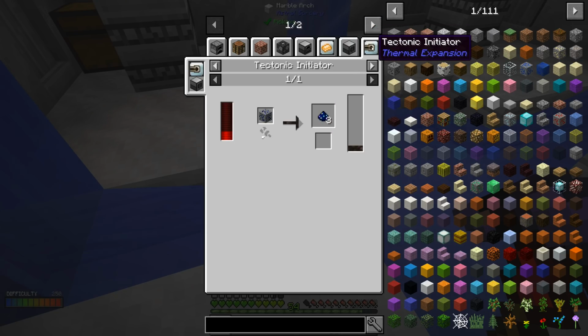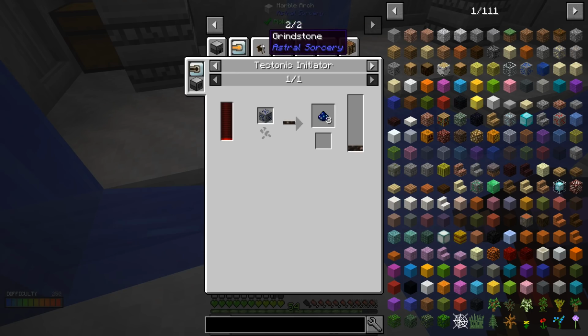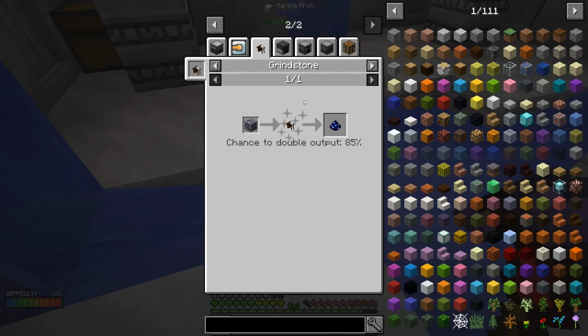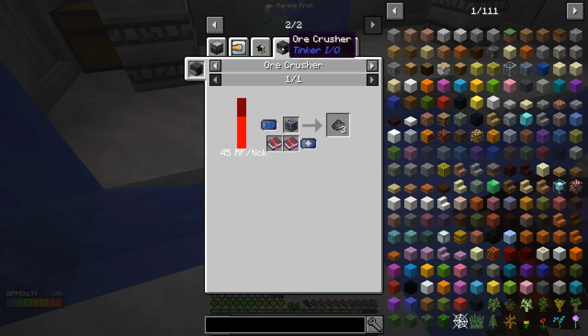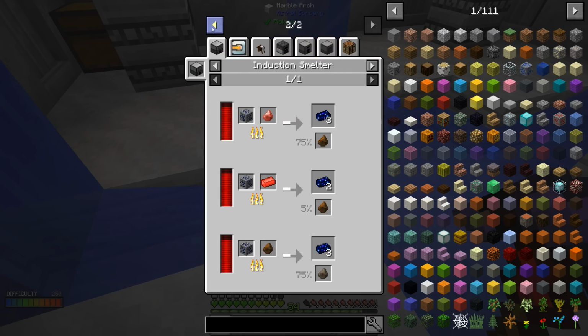Pulverizer, we can double it. The tectonic initiator looks like, I think you need tectonic petroleum to do that. Yeah, that'll triple it. So that's kind of cool. Grindstone will give us a chance to double at an 85% chance, but I think the pulverizer is guaranteed to double. So I think that's probably what we're going to end up doing here.